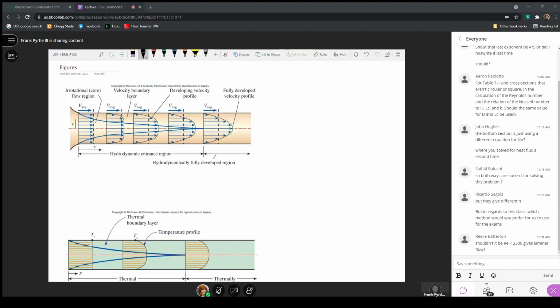So here, this is just for the hydrodynamic problem. We have a pipe length here, and we consider that here there's a rounded opening, a gradual changing of the diameter to the constant diameter of the pipe, so that we get this transition, so that at the very entrance of the pipe, we consider that the velocity distribution is uniform. But then due to the no-slip condition, the velocity goes to 0 along the inner radius of the pipe, and the velocity distribution starts to become non-uniform.